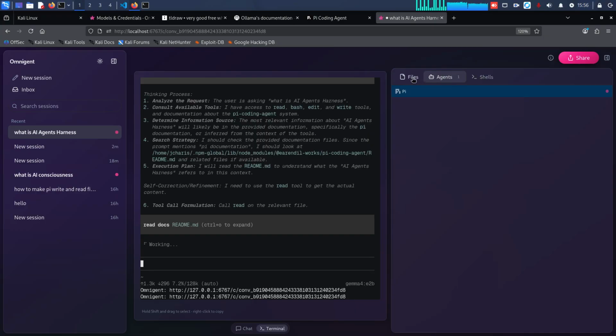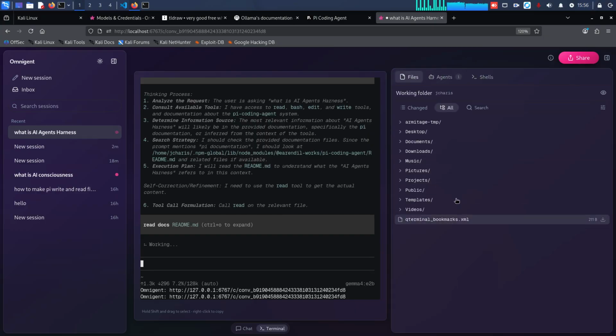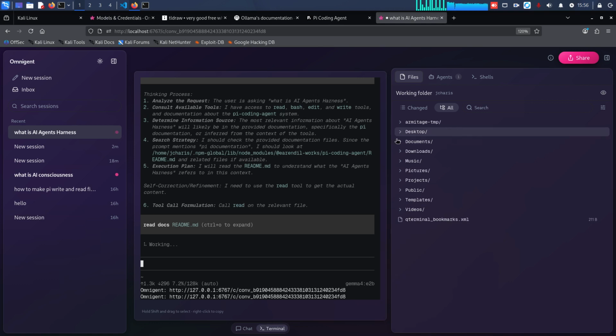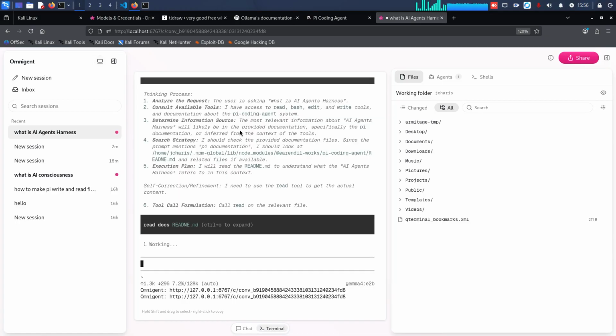Whilst it's doing that, we also have the option to see the file system here. You can hide all the files or show all of them, right? You can hide everything inside it or show just the available one. It's taking some time to return a response. You can switch this one to lighting, so you can see it well, which is quite cool. And you can also talk with it from mobile, which is quite useful.